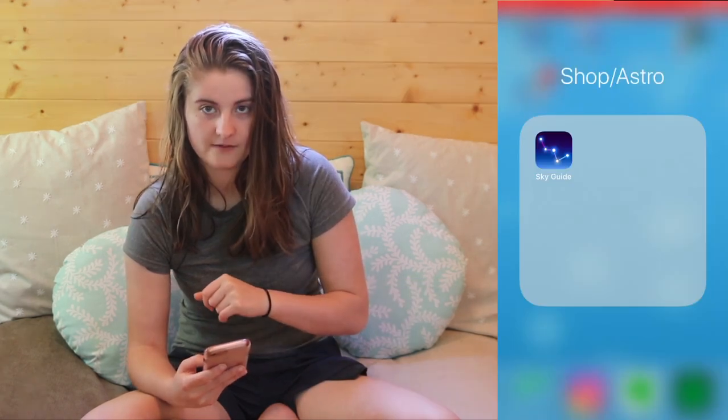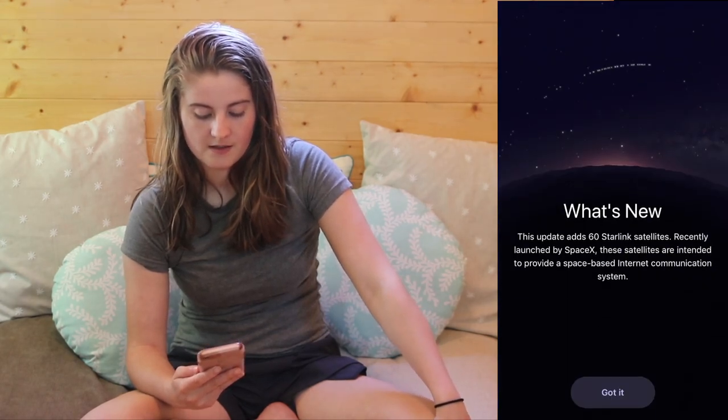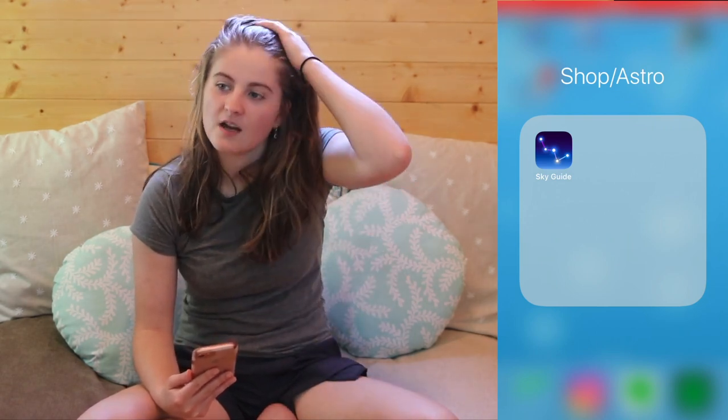I have my DJI drone app and my Canon app, which connect to my tech gear. Magic Hours is a super cool app if you're into photography — it tells you when the magic hour is for wherever you live. Then there's Star Guide — I used to have shopping apps like Amazon and eBay in this spot but I decided to get rid of those. Star Guide is really cool: you move it around and it shows you where the constellations are in the sky. I try not to use it when I'm with other people outside since it pulls you out of the present moment, but it's a great resource as I'm studying astrology and astronomy.